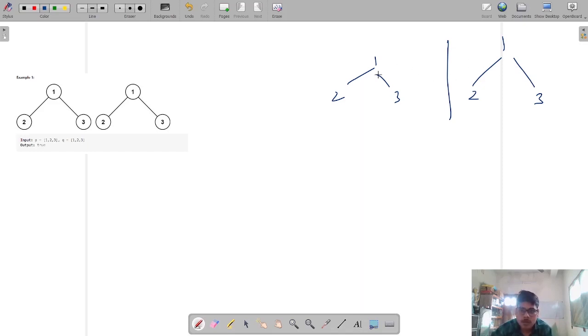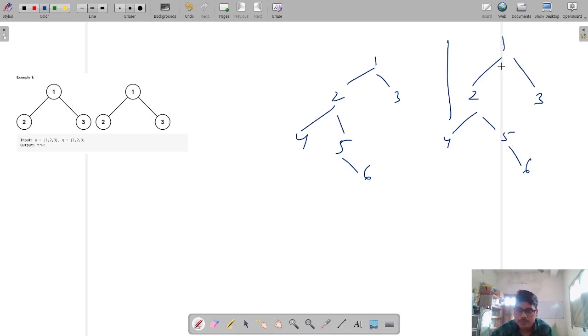In this case we can see that they are the same. Suppose there is a more complicated case; you can see they are the same by looking at the structure and the values. That is okay, but how can we solve this using code?